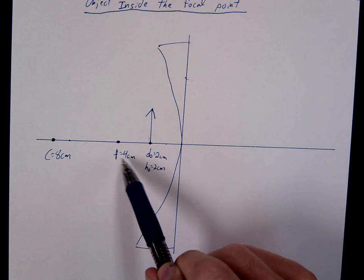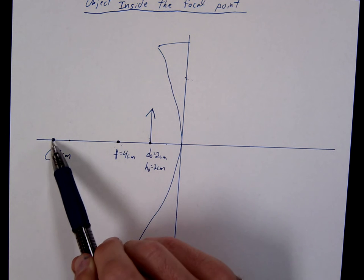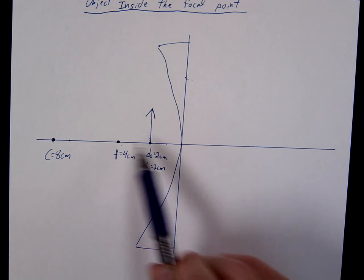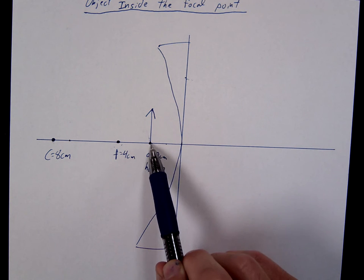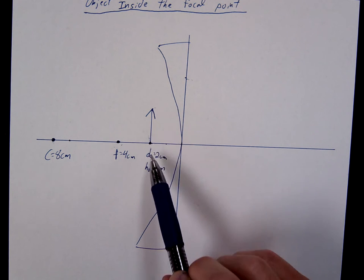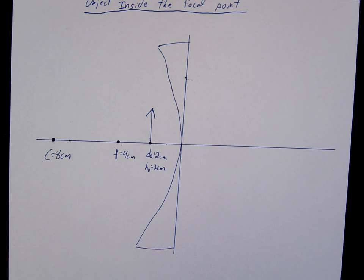Okay, so just to clarify, the focal point is going to be at 4 centimeters, which means the center of curvature should be 8. All distances are measured from the mirror. We're going to place our object inside the focal point at 2 centimeters. We're going to give it a height of 2 centimeters as well. So go ahead and see if you can draw this out yourself.